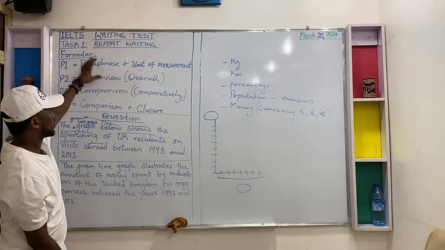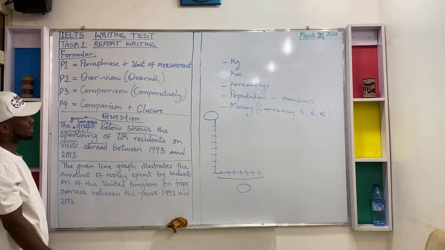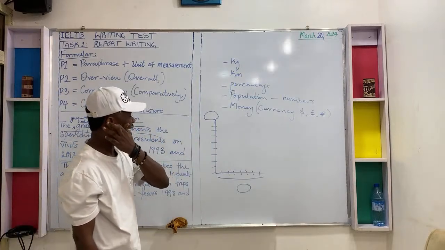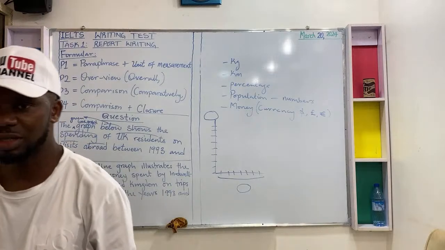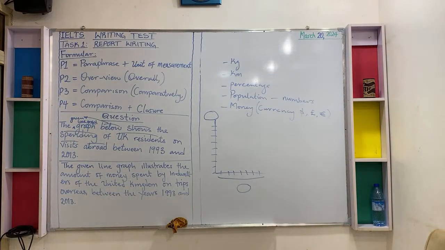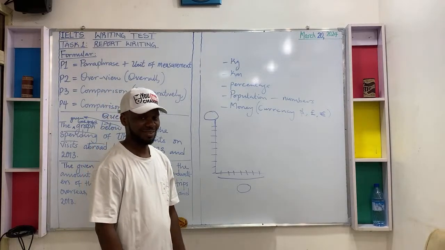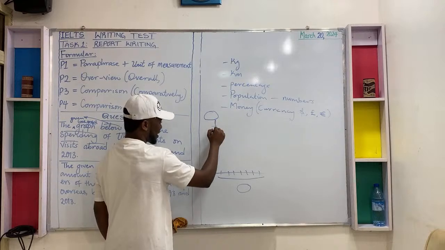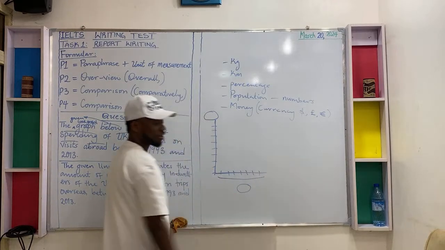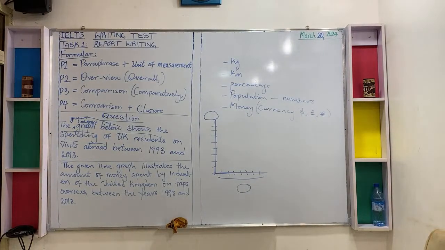Okay. I said, did you understand the paraphrasing part? For units of measurement, I said, on your question paper, especially if it is a graph, you know graphs usually have x and y axis. Are you sure you know about that? Where is the x-axis? We have vertical and we have the horizontal. Which is the x-axis?